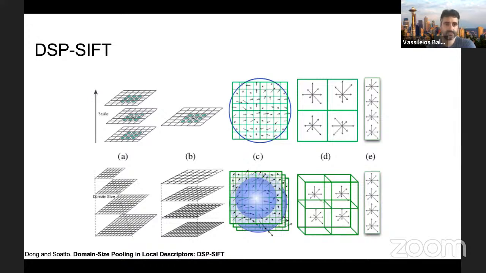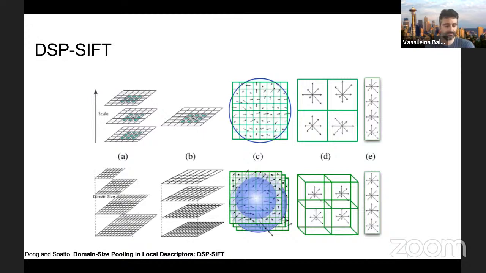case from ASIFT. This is DSP-SIFT, where the idea is instead of getting one descriptor from one scale, you get 10 scales, and then in the end you aggregate everything together. Again, it's slower because you need to run it in more cases. But again, this shows that you can improve the results quite a bit by doing this. So another thing to keep in mind is that if you have a base method, you can probably get a much better method by either aggregating in scale space or by introducing some affine deformations and then aggregating a final descriptor based on everything in the end.